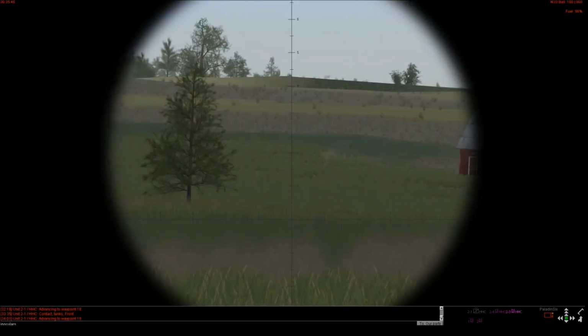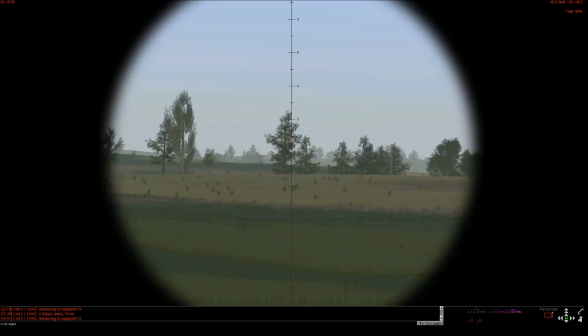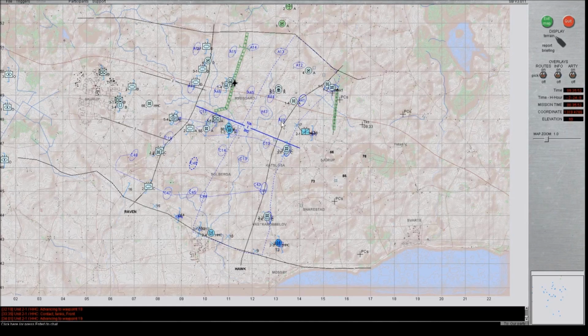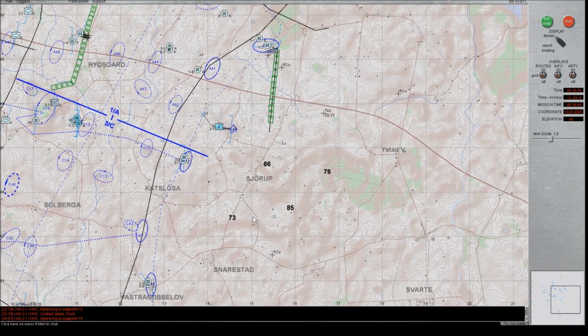This is Alpha 1. I have something up on the ridge to my south. You can't tell what it is. Distance 3,200. Copy that. I can't tell, but it's somewhere by or southwest of 76. Copy that. Charlie 1, you copy that? Roger, I've got nothing observed. Maybe he's talking about your Humvees.